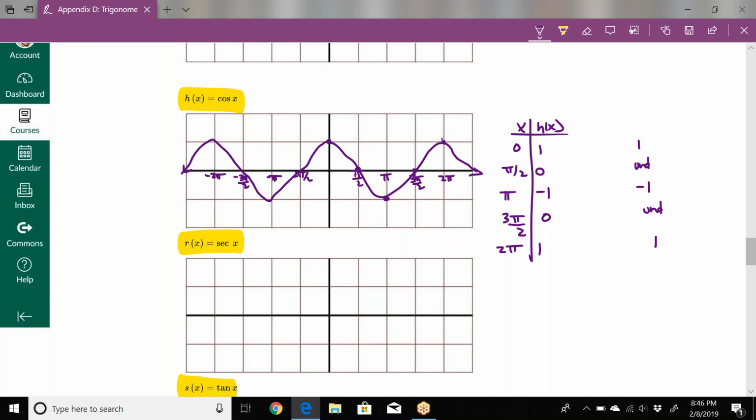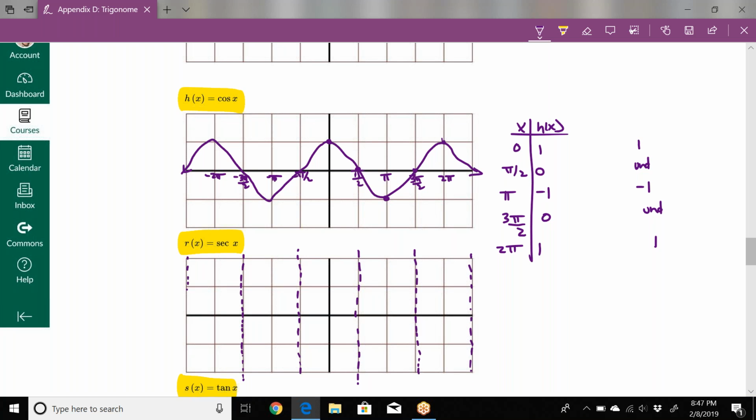Now, this is going to do exactly what we saw with cosecant. Remember, there are undefined places. Pi over 2 is definitely undefined for secant, and so is 3 pi over 2, which is right here. That pattern is going to continue in this direction as well. So every time we go that 180 degrees, we get that asymptote.